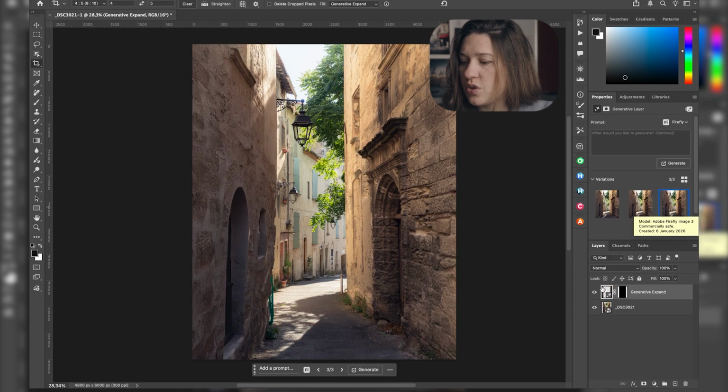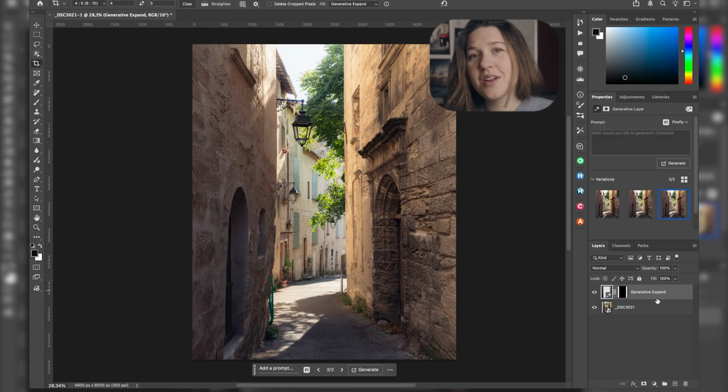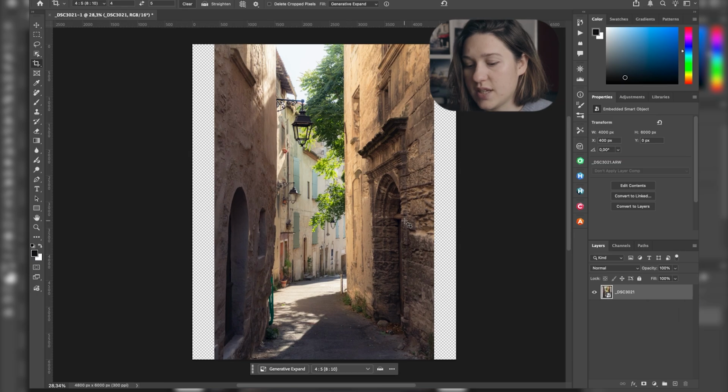use the option 3, and as you can see, it's creating a new layer here. So that's before, that's after, but I'm gonna talk about layers in a bit. So yeah, that's just so you know how to make a bigger image if you need, and if you don't have enough space inside of your own image, you can use generative expand. Okay, so I'm going to delete that.